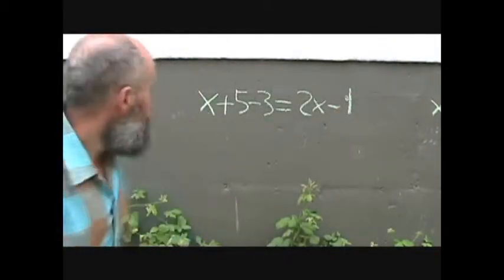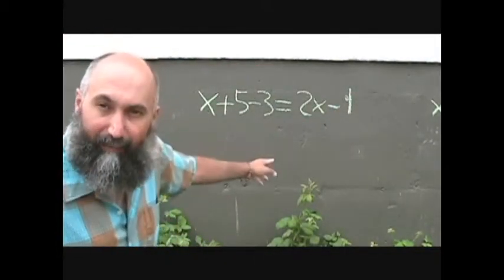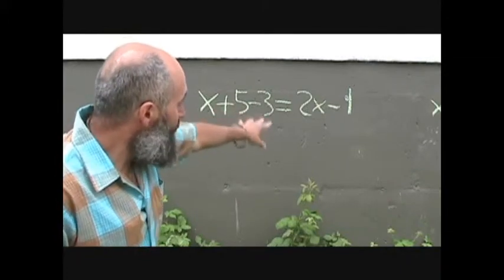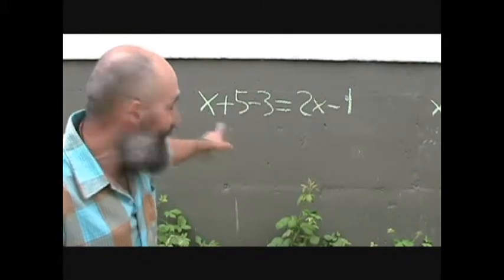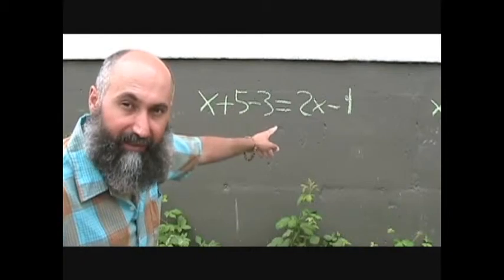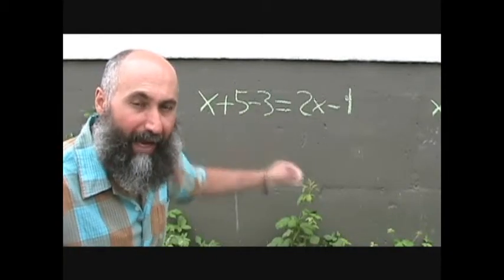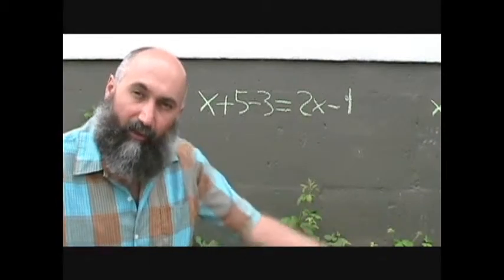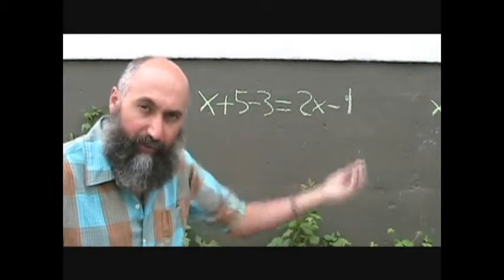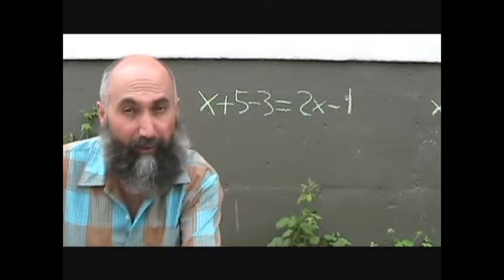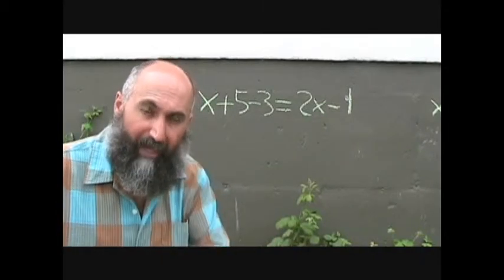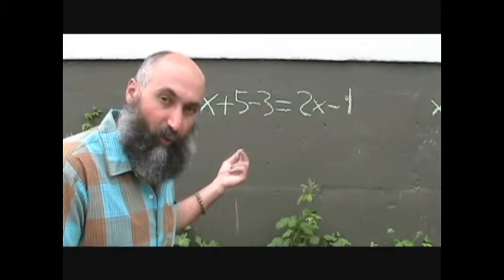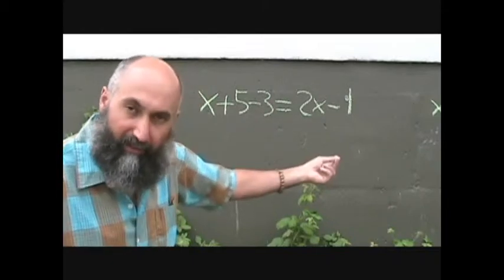Now, I added a plus sign and a minus sign. What we do with these types of problems, we have an x on one side of the equation and an x on the other side of the equation, right? What we have to do when they say solve for this kind of thing is get all the letters to one side and the numbers to the other side. And initially, there's only going to be one letter, one variable. So what you have to do is get the variable to one side and everything else to the other side.